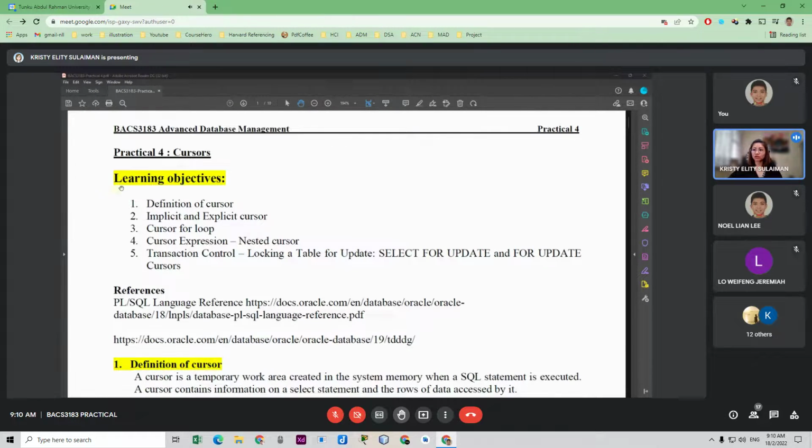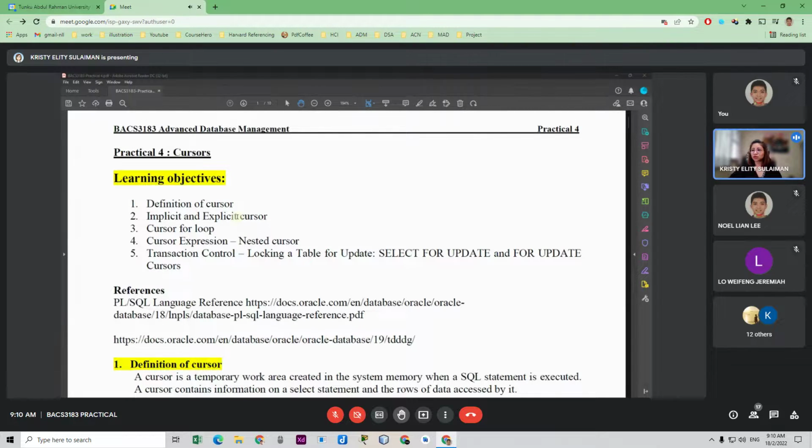Okay, so for this practical 4, we will be discussing cursor in PLSQL. The learning objectives for this week: we will look at number one and number two only. We will discuss what is cursor in SQL, and then we look at two different types of cursor.